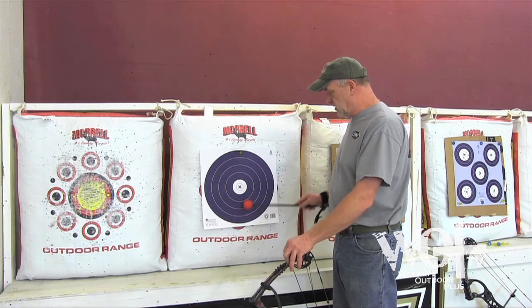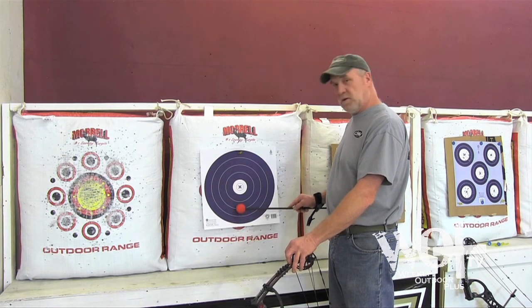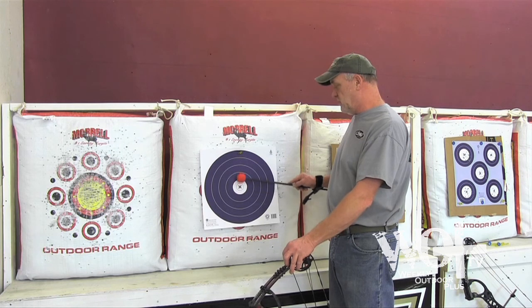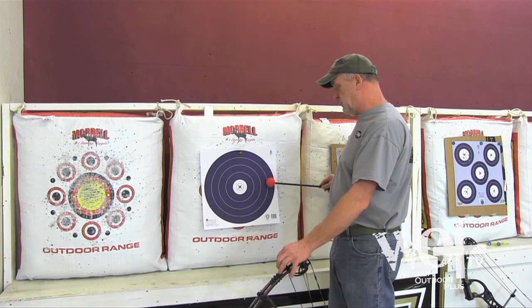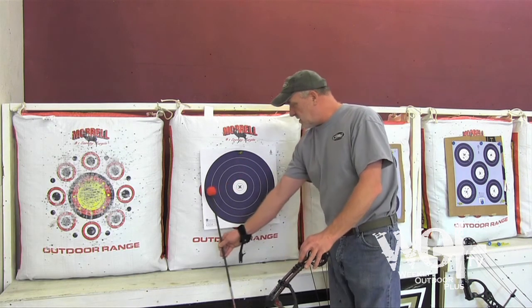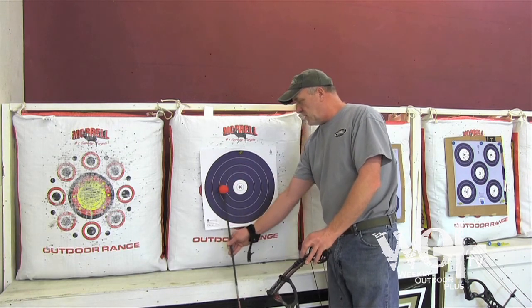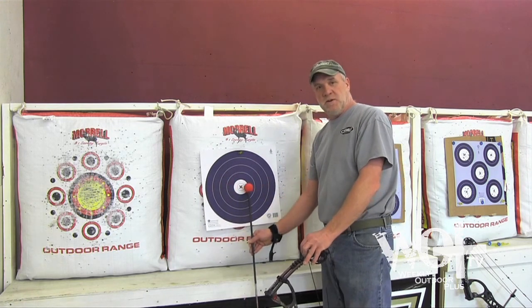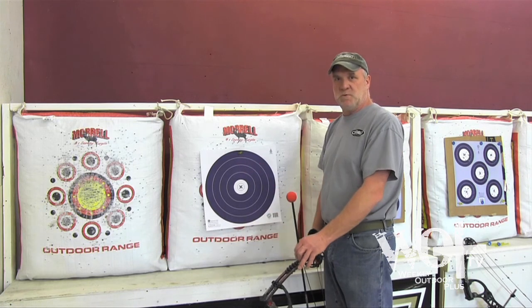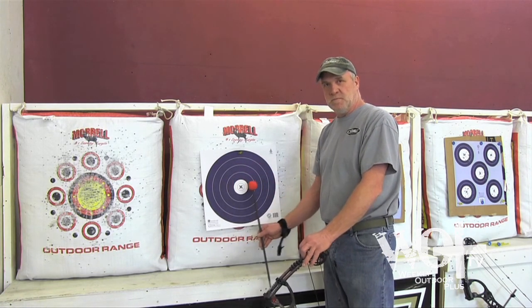Your group is gonna be like this. And you'll probably end up wounding a deer. You'll shoot low or high because you'll hit your trigger a little ahead of time anticipating it, or you'll be past your target and you'll punch your trigger up here. Or same thing from the side. A lot of people come in from the side. They'll get close, wham, they'll shoot there. And they'll wonder why they're shooting right and left all the time. And they're really not. It's just where the pin is when you shoot. You're hitting where you're aiming, but you're not aiming at the middle.